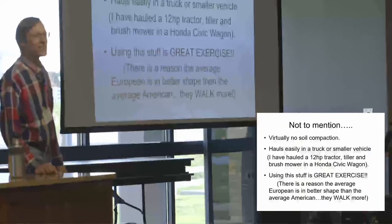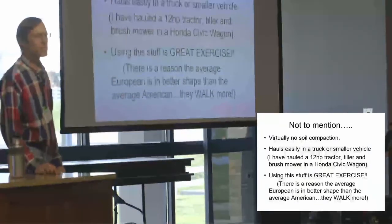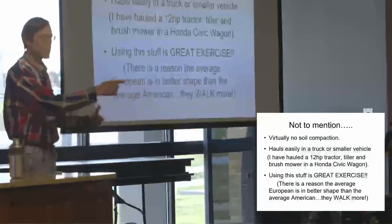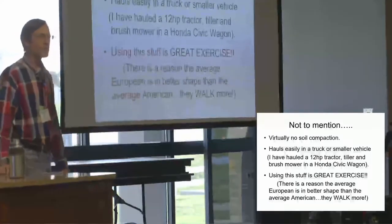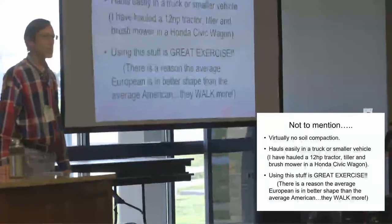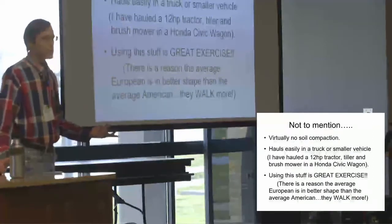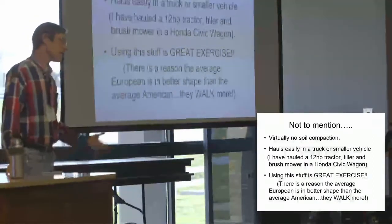Can you qualify that virtually? Because we bought the kickouts just to get the wheels out of our production center. Yeah, the axle extensions for the tractor. Yeah, because I was concerned about compaction. But what do you mean by virtually with it in my bed? Well, I mean, compared to a four-wheel tractor. Oh, okay. Yeah.